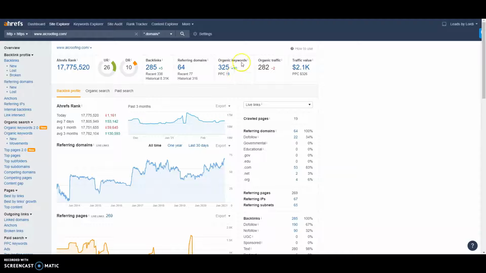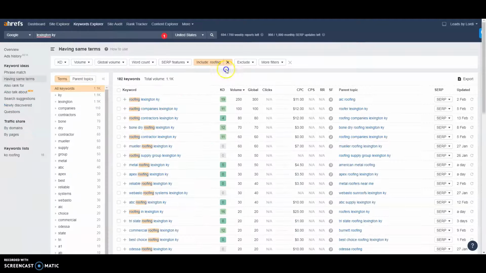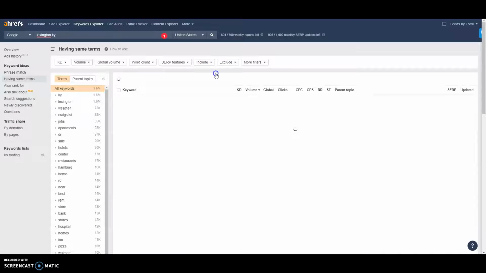All right, so just like we went into the keywords, we can go into these backlinks, these referring domains, and figure out what's working for them, and then beat them out with better ones. So you can do this with each and every service, and we can really narrow down the best volume to target, the best keywords, all of that. And let's see if we can check out another one. We're going to get rid of roofing. Let's do remodeling this time, and we'll figure out, in Lexington, obviously one of the bigger populations, which keywords are worth going after, which services you can target where.